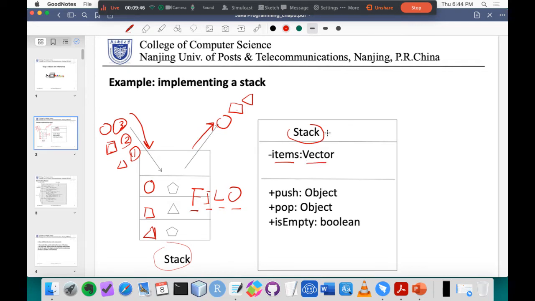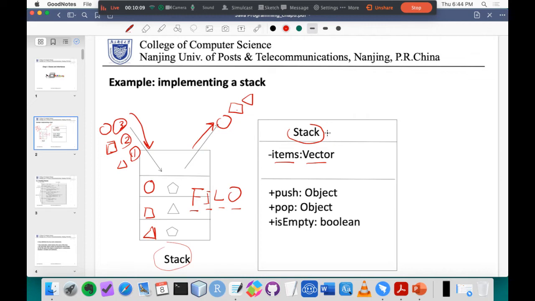As we know, we want to create a stack. And inside the stack, we must have a container to put all these items, this triangle, this rectangle, circle, all kinds of objects, items into it.